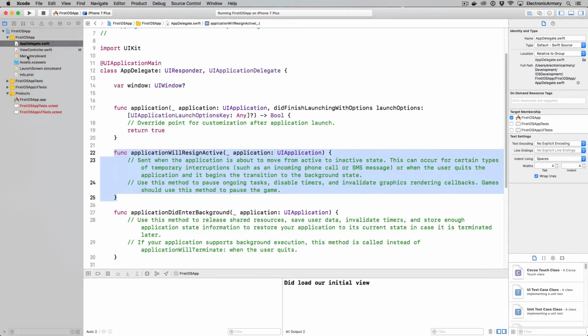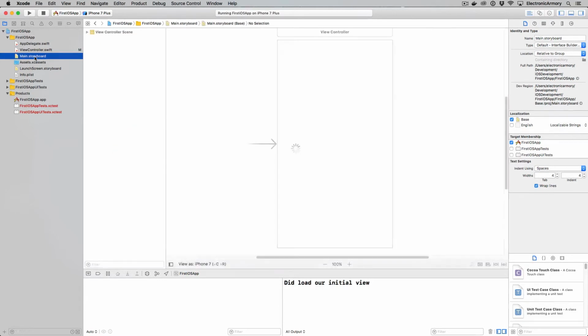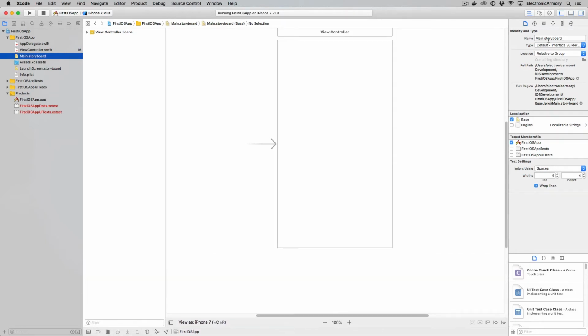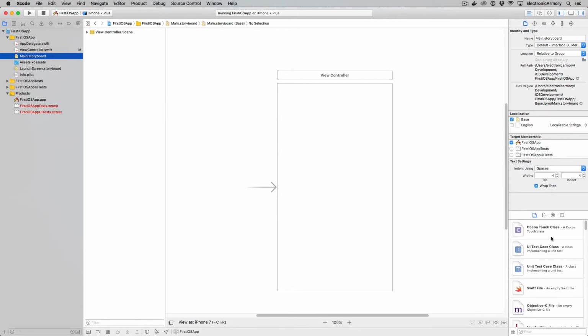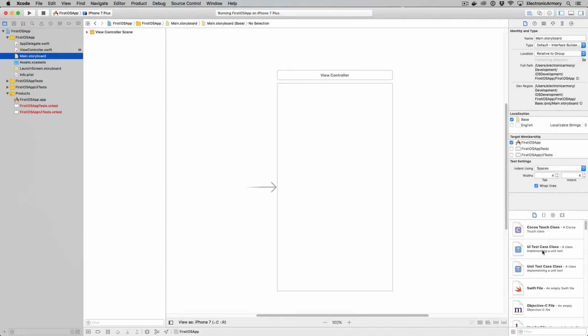Okay, so the next thing that I want to call out is our main storyboards. Go ahead and click on main.storyboard if you're following along. Let's get rid of some of these windows so we can actually see this. Now, this is the famous white screen that pops up when we launch our simulator. So let's actually add some widgets and make this useful. Down here in the lower right-hand corner, and again, if you don't see this panel, just click up in the top right.